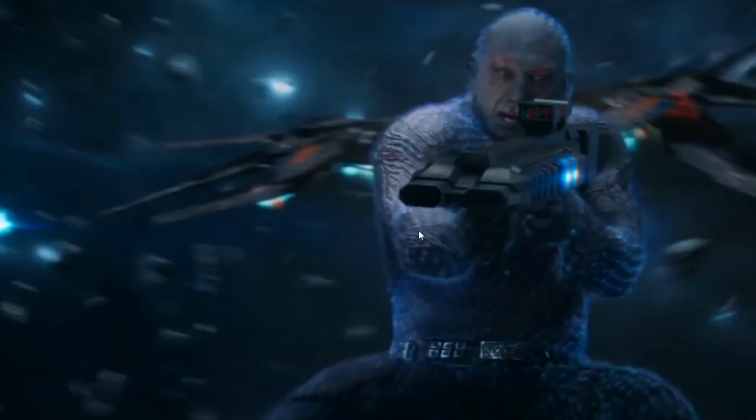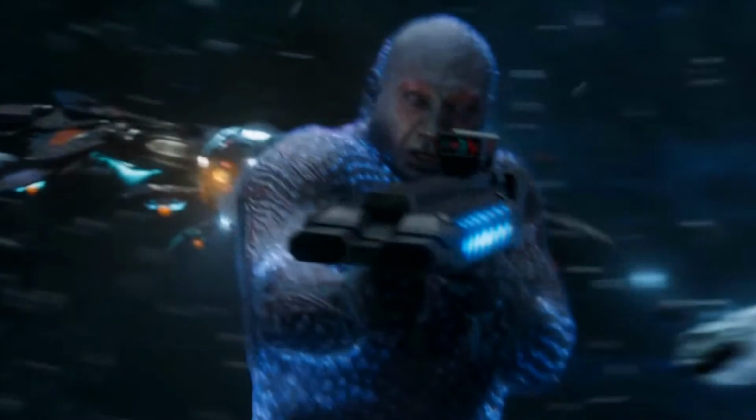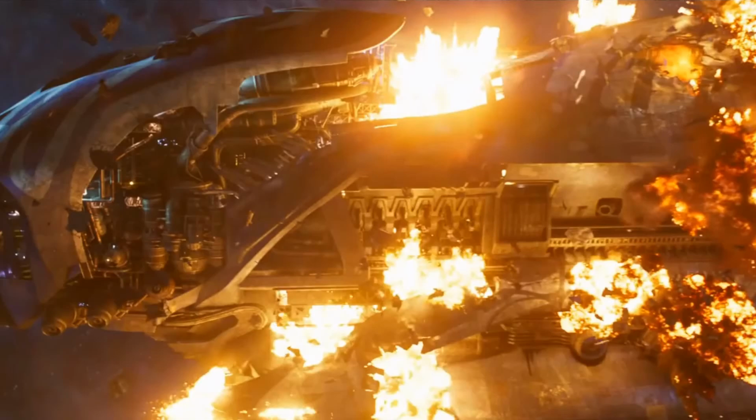Now, I don't know what's going on here, but Drax can now breathe in space because he has this blue thing around him, which I have no idea about. It looks like the Earth's atmosphere, a mini Earth's atmosphere that goes on your body. It's blue and it's got that look. It moves very weirdly, though. Then he's got this huge ship blowing up here. The alien head shape. Yeah.